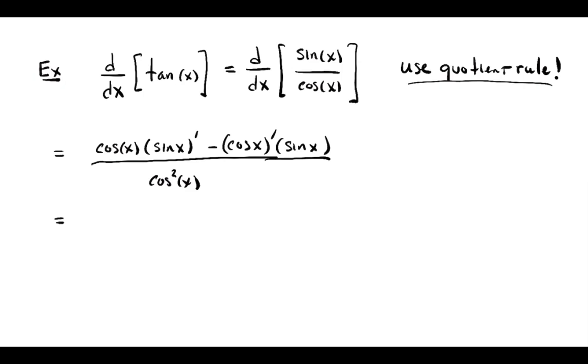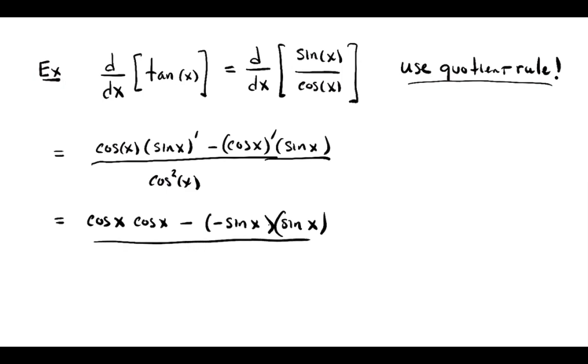So let's see if we can't simplify this a little bit. We've got cosine, and the derivative of sine we just derived is cosine. And then the derivative of cosine, we just said, is minus sine. We didn't derive it, but I'm hoping you will. Take my word for it for right now. It's all divided by cosine squared.